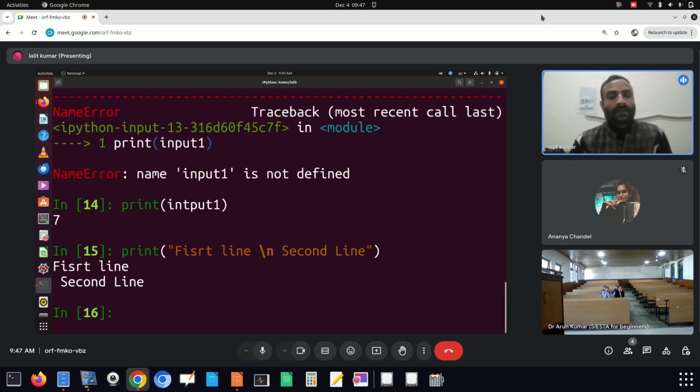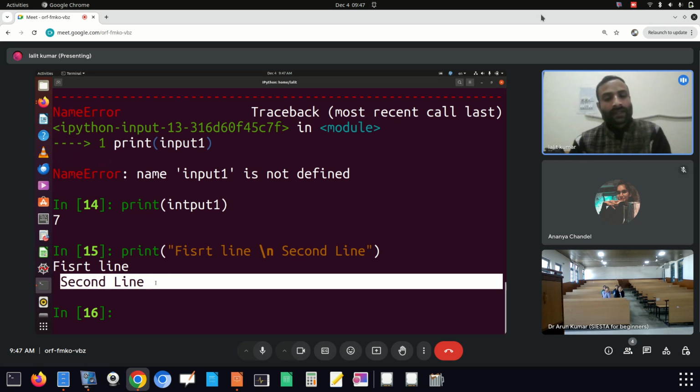Okay, then the print statement gives you the first line, and in the second line the data you have written is written to the second line. Or you can use this \n again to generate the data in the third line, fourth line, or fifth line.